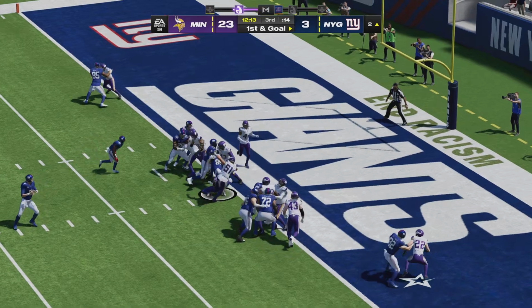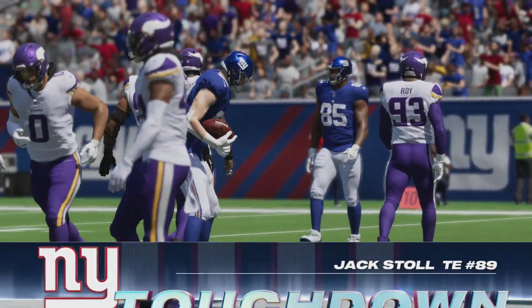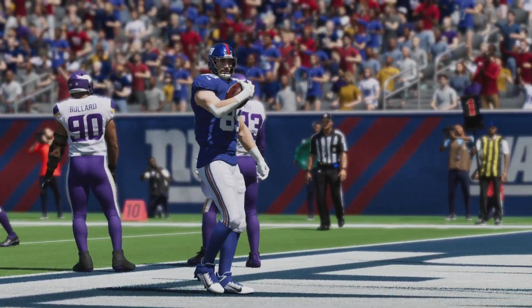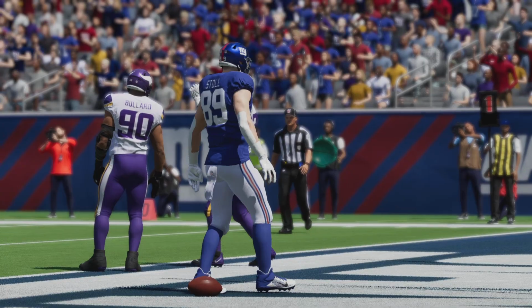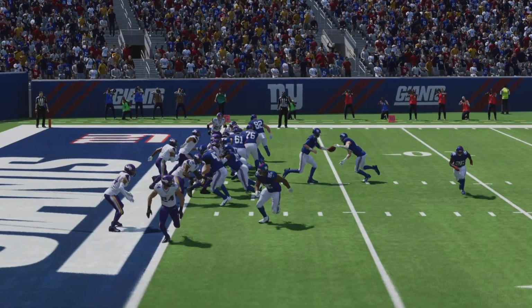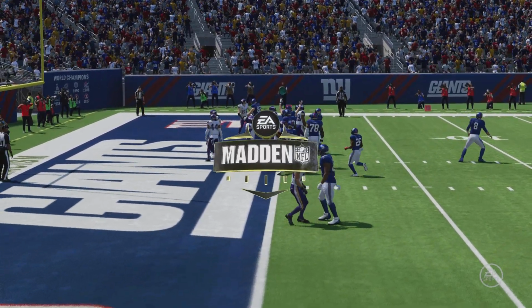On the ground with a tight end. And he is in. Touchdown, Giants. Jack Stoll taking it in from 2 yards out. And the Giants are able to cut into this lead as they score on the opening drive of the second half. That's a score you felt they had to have here in the third quarter to get back in this game.